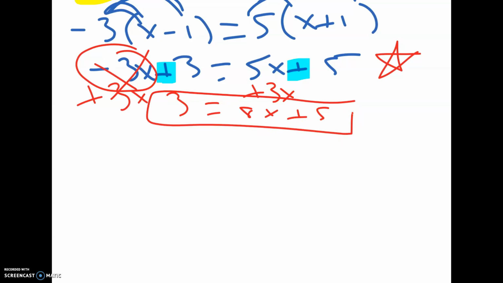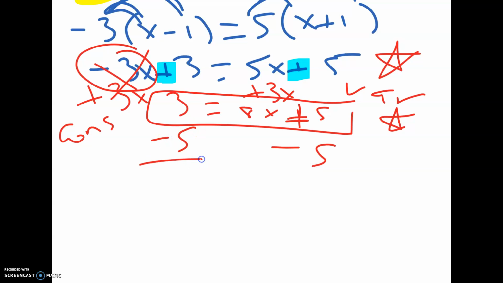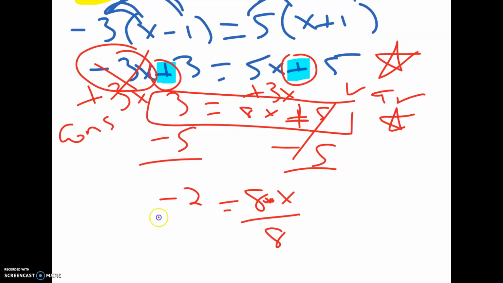So then to get rid of my second one, notice this is a positive 5. If I have my variables on this side, I'm going to want my constants on this side. So to get rid of adding 5, again, I'm going to use subtracting 5 because that's the inverse of that. All right, and notice I had 2 at the beginning, 1 here and here. So I'm done adding and subtracting twice. So now it should be the division step. So look where your multiply is, which is over here by your x. When they touch, it means multiply. So to get rid of multiplying by 8, you do the inverse. And so x is a -1/4.